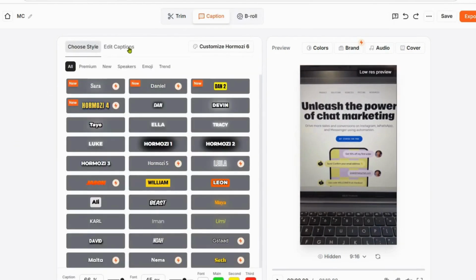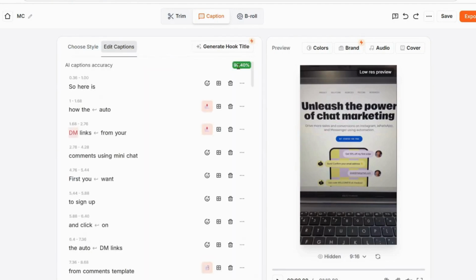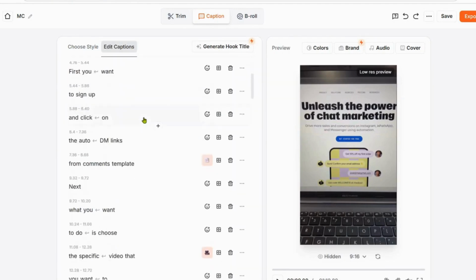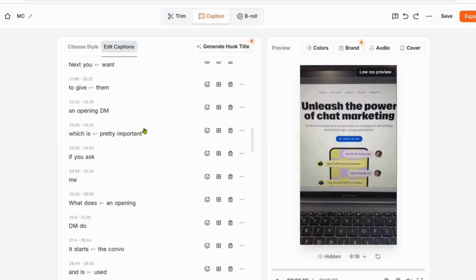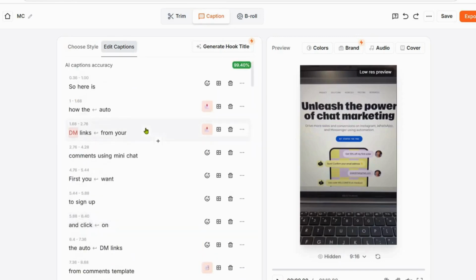You can also choose to use their AI option, which auto adds zooms and B-rolls to your video. Now there are pros and cons to using the automatic AI option. Pros being that it does save you a lot of time, so you don't have to go through each individual caption and add a B-roll or a sound effect. The cons being that it is AI generated, so it isn't going to be always perfect, and it might add too much or too less of your B-roll choice.